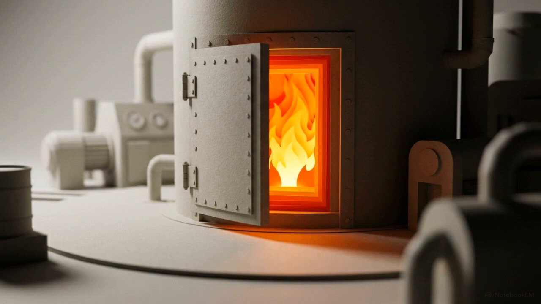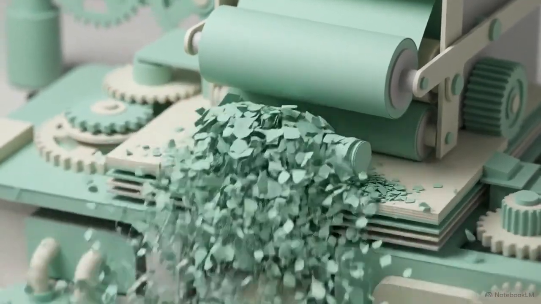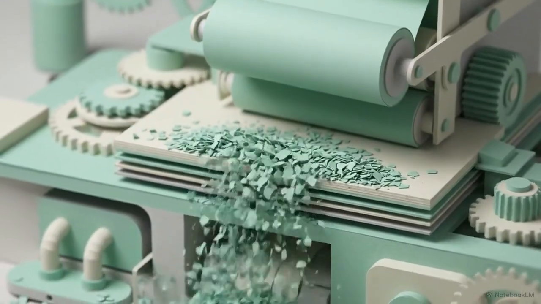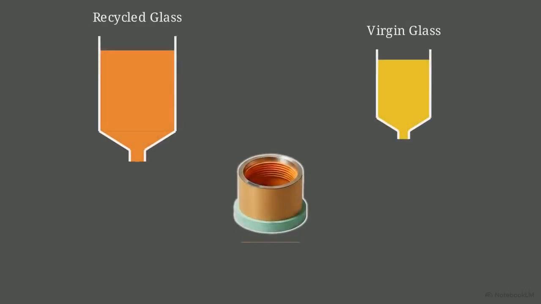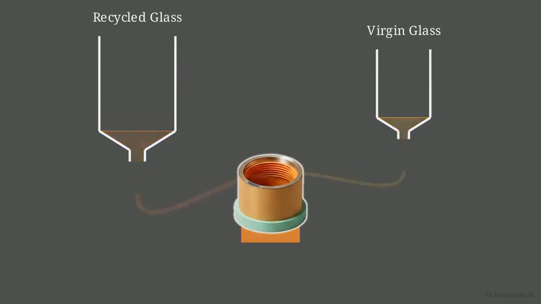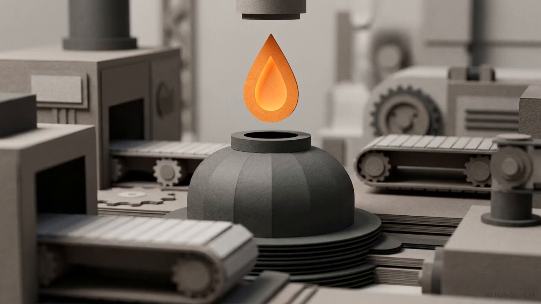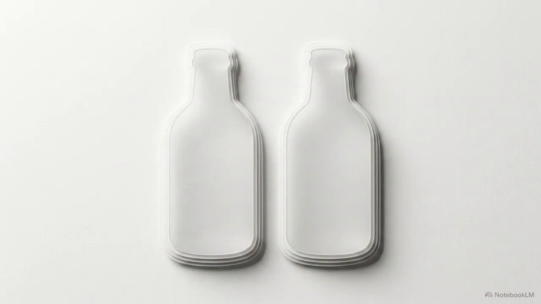that follows. Once inside the factory, the sorted glass is fed into industrial machines and mechanically crushed into uniform fragments. These fragments are heated in a furnace until they reach their melting point and transition into a liquid state. This visualization shows how the recycled liquid merges with a portion of newly produced virgin glass to create the final mixture. The molten blend is then poured into industrial molds to be shaped into new bottles. By this stage, the recycled glass has been fully integrated into the new production batch, resulting in bottles that are identical to those made from entirely new materials.